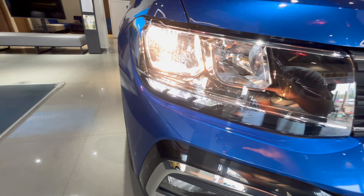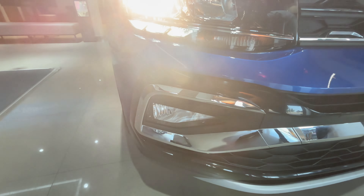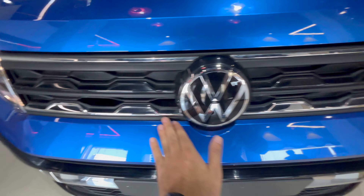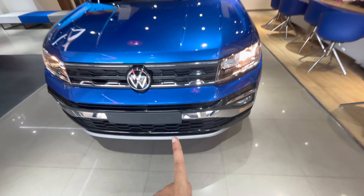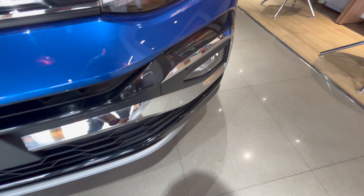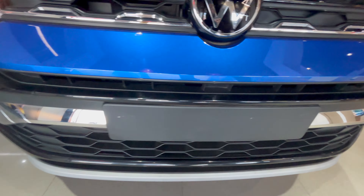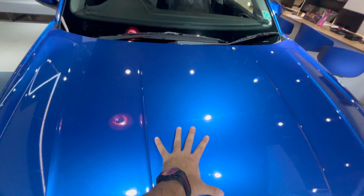On the Highline variant, we get yellow reflector-based lights for the high and low beam, and fog lamps also finished in yellow. You get the big Volkswagen logo finished in chrome and black. Chrome plating is present on both sides — chrome is tastefully used overall, though personally I feel there's a bit too much of it here. You also get a panel black finish, a skid plate finished in silver, a vent, a grille design, and your license plate area.